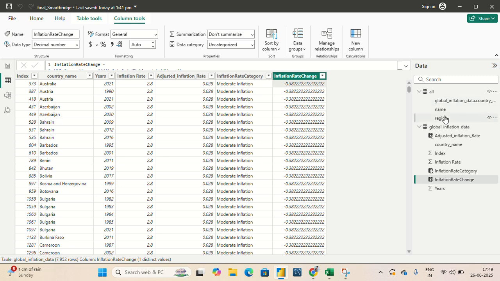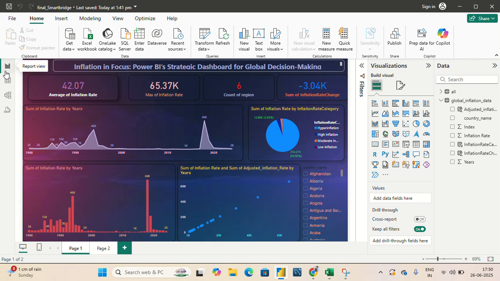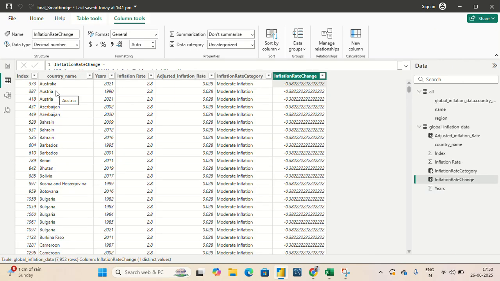And I use the append merge queries function to merge these columns using a common column, the country name. The All sheet has a country name and the global inflation data has a country name. For that I combine both sheets using append merge queries. So this is the whole thing which I use in the data cleaning process.